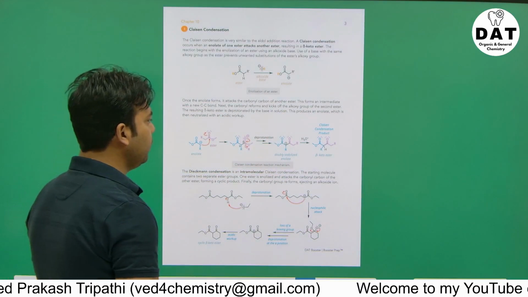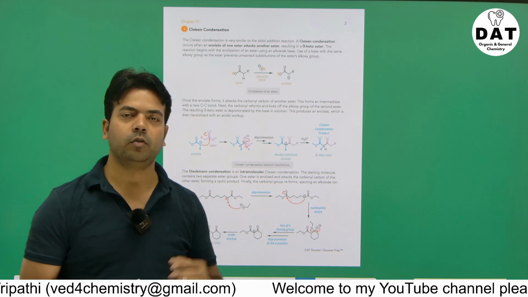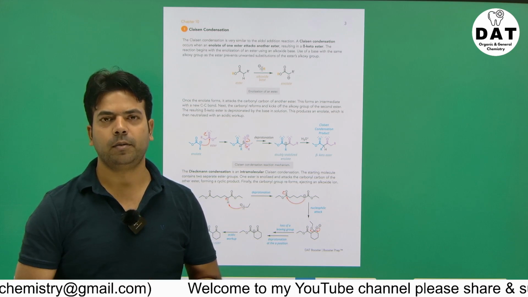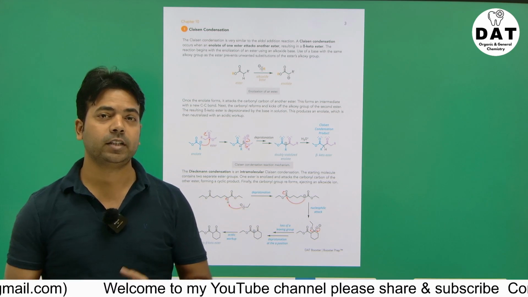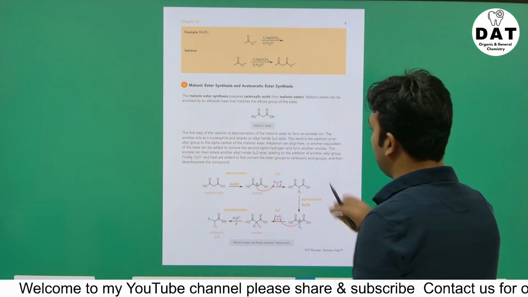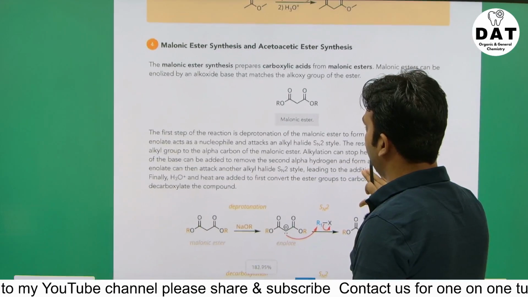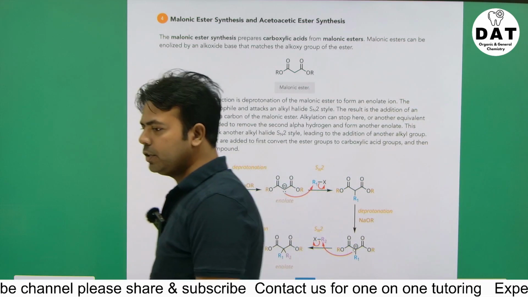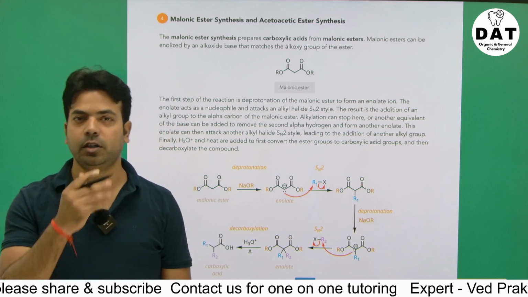This one is a Claisen one. Last time we have done the Claisen. In Claisen, we have covered 3 types of Claisen. The first one is self, second is crossed Claisen, and the third one is intramolecular Claisen. That is also called Dieckmann condensation. Now this is very important, the Malonic Ester synthesis. But before moving to this equation, I want to discuss a step which is called hydrolysis.